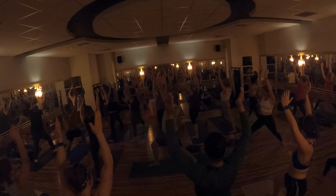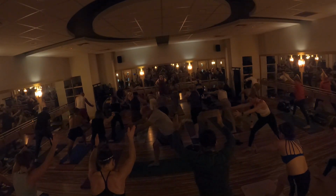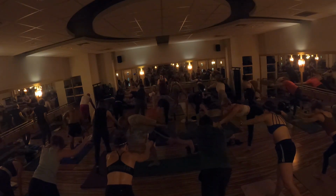Shift forward halfway, shifting the weight into the front foot. We're going to take flight. We're going to move that everybody's way. Warrior three, shift the weight to the front foot. Lift, don't kick.